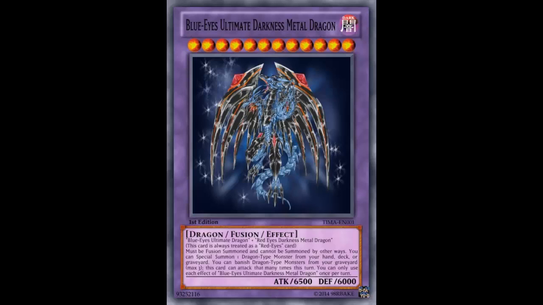This card's first effect is it's always treated as a Red Eyes card. So despite being Blue Eyes, it's also a Red Eyes. It must be fusion summoned. It cannot be summoned by other ways. Okay, so if it dies and goes to the graveyard, you can't, like, call the Haunted, or you can't Soul Charge it, but you can Soul Charge the cards that make it.